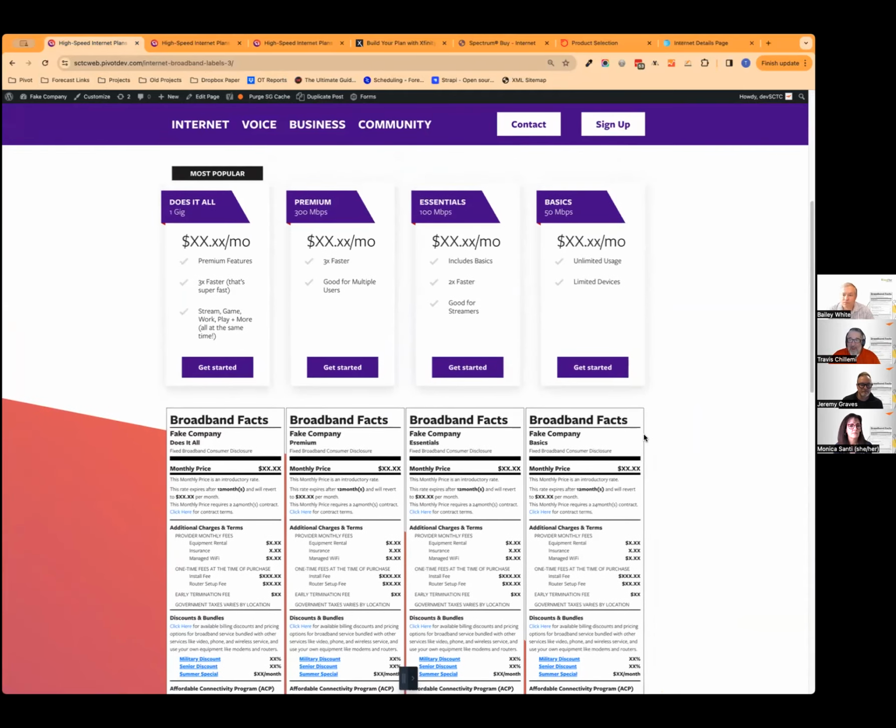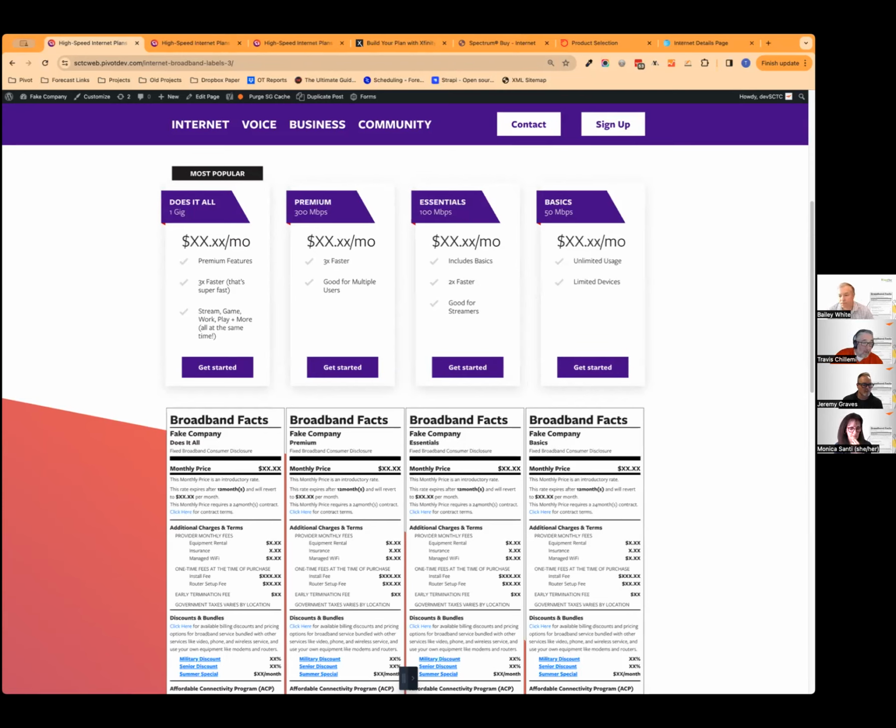To where we just say, hey, here are all these labels displayed on the screen in full, because I know many of you likely have more than 4 offerings. Maybe you have fiber and fixed wireless, and so altogether you have 7, 8, 9 plans that you're currently offering. And oh my gosh, how are we going to put this all on the screen? Never mind the fact that many of your visitors are using a mobile device. In fact, a majority of your visitors are likely on a mobile device. How are we going to fit this all on one screen?